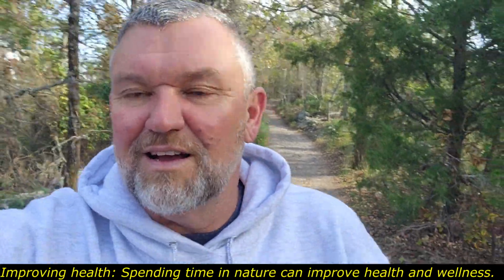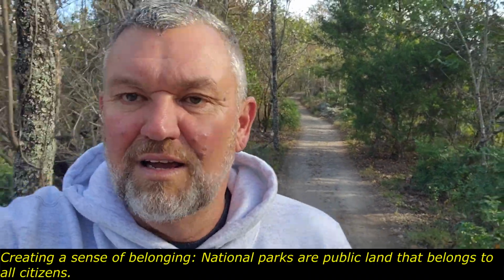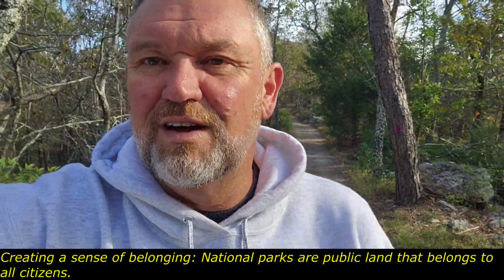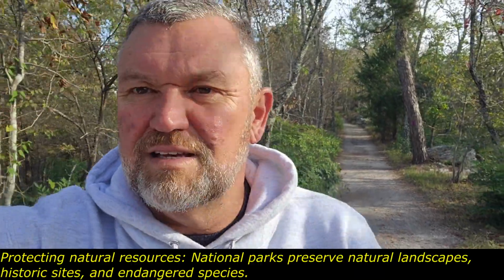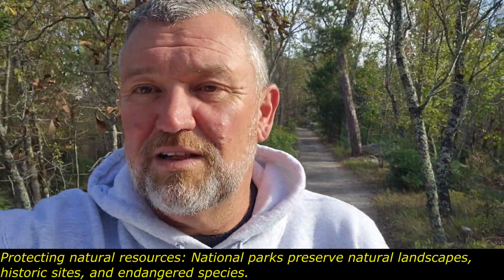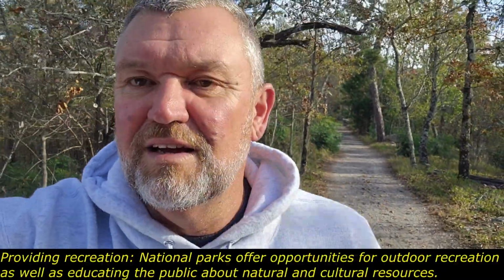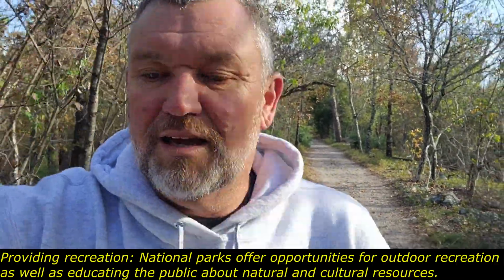And I think it's one of the reasons we have national parks and these wonderful treasures, for the diversity of our environment, and to have appreciation for it, as well as to get outdoors and enjoy the things there are to see in the United States. So this is the Goat Rock Trail up at the top of the mountain, and it's very peaceful, and I'm really enjoying myself.